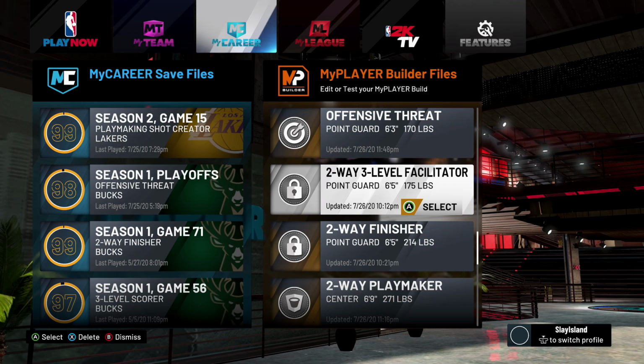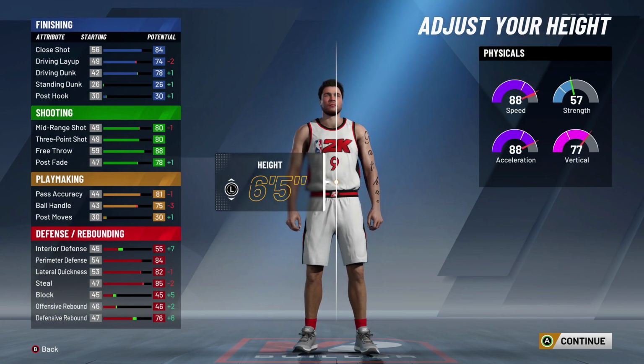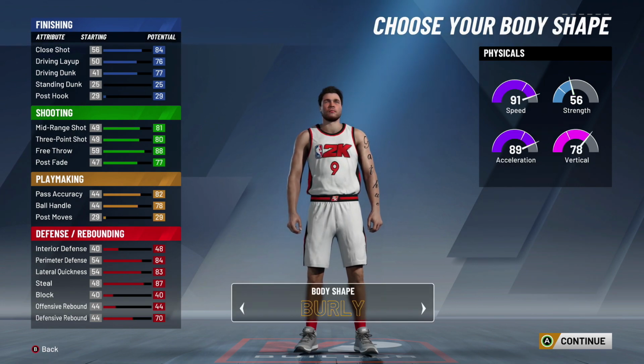So for the shooting guard, I'm going with a 2-way 3-level facilitator. So let's look at the build. You're going to make it as a point guard. You're going to pick the speed pie chart once again. I'm using the speed pie chart for all of them, so keep that in mind. And then I'm going to use the defending and shooting pie chart, so red and green.